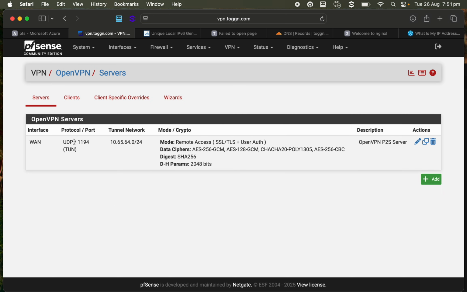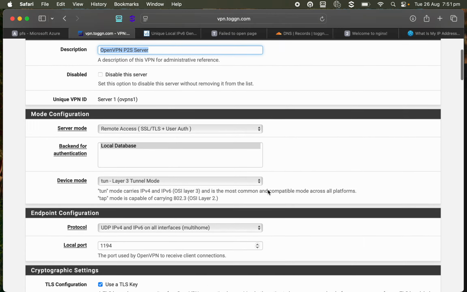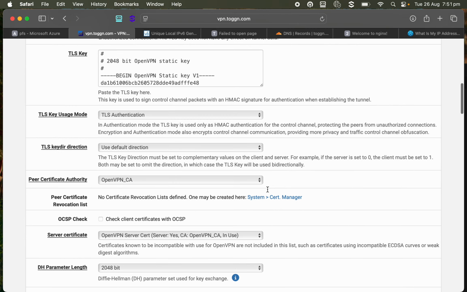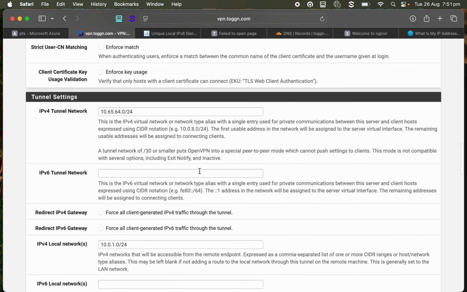Now, this is weird because I went through all the wizard to create an IP version 6 tunnel, and it hasn't given me any IP version 6 configurations. Here we go.